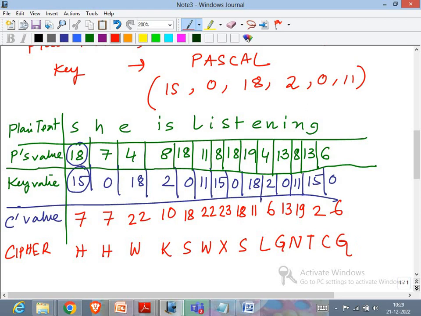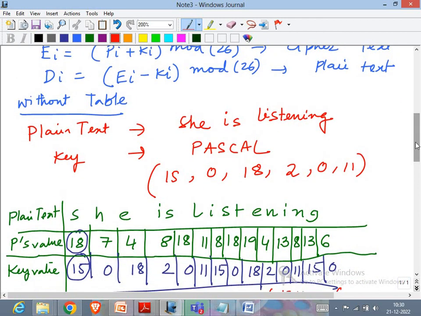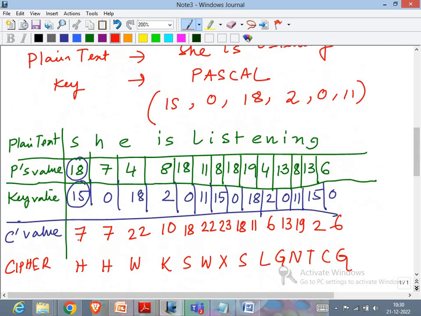So this is a process in which we are not utilizing the table, the Vigenere table that we are referring to in the previous case, and we are able to encrypt and decrypt the process. And this is the encryption. Decryption will indicate the same thing except that we have to take the Ci value, that is the ciphertext value, and we have to subtract that. Can you just see for yourself whether you will be able to do that? You go back to the equation once again. Equation was Ci minus Ki mod of 26. Ci is basically the ciphertext value, the encrypted value. So that is this value.